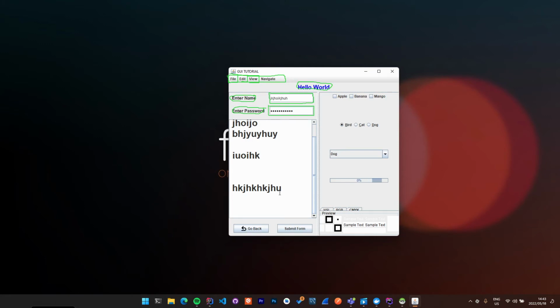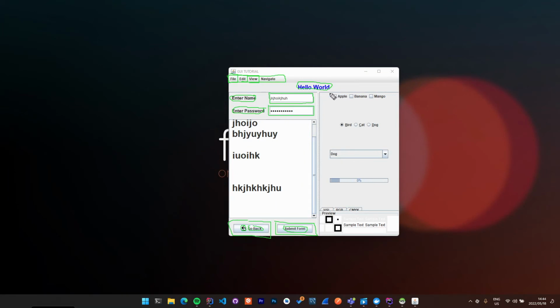And moving on to the next component, we have buttons here. So both of these are buttons. They are called JButton. A JButton can either have a text only, or a text and an image. So both of these are JButtons, but you can either pass a text plus an image, or you can only pass a text, or you can also only pass an image. So these are JButtons.